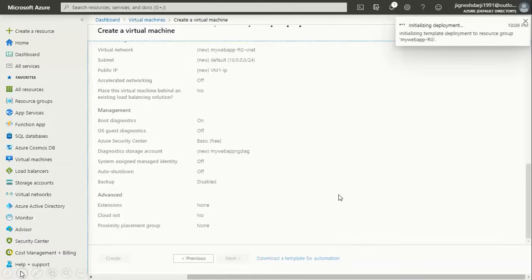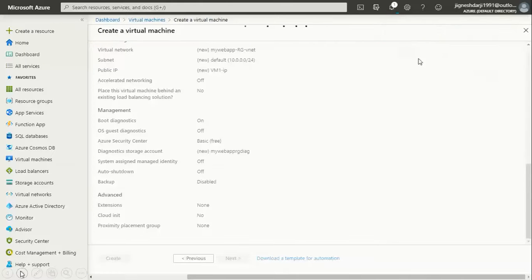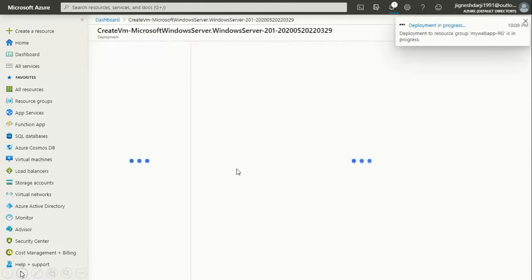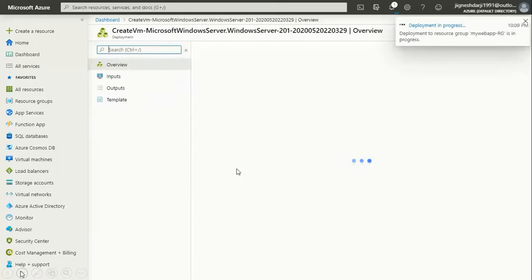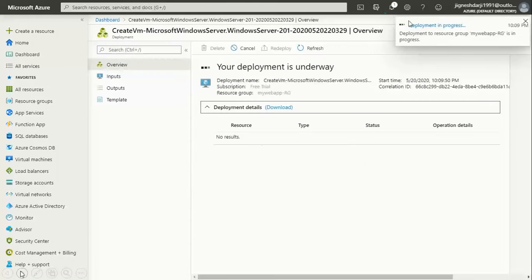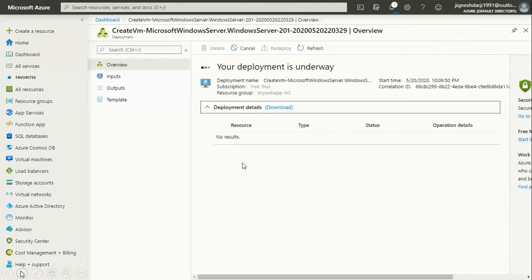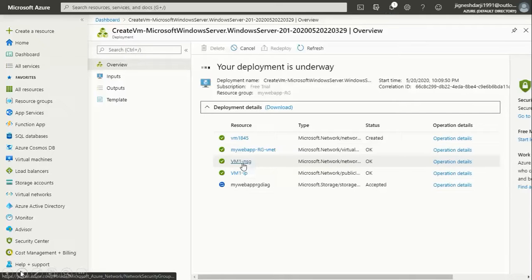Let's wait for some time. You can check the notifications in the notification bar. Right now it's submitting, and the current status is deployment in progress. You can click on this link. You can check that your deployment is underway, and as each resource is created, it's automatically added to this list.